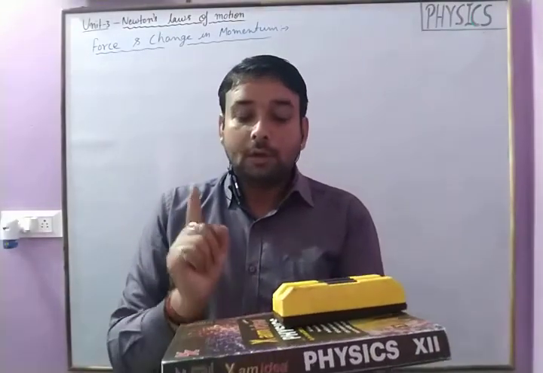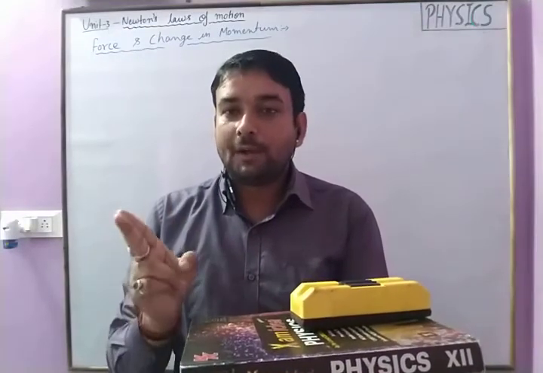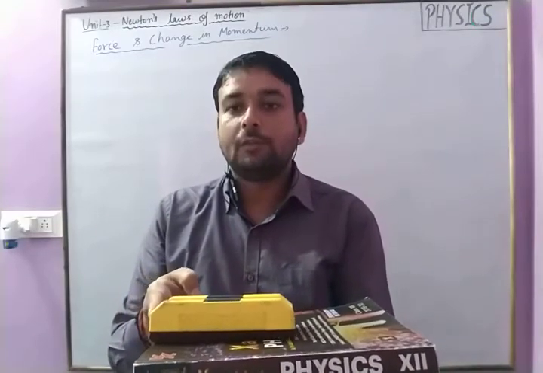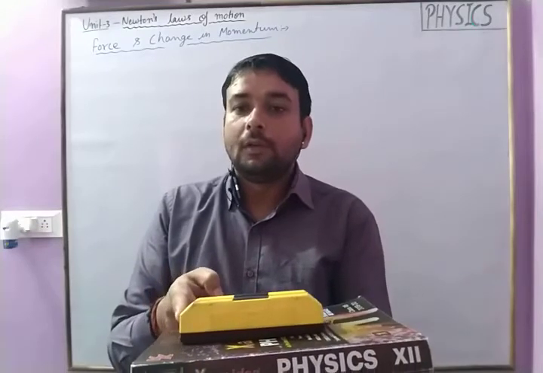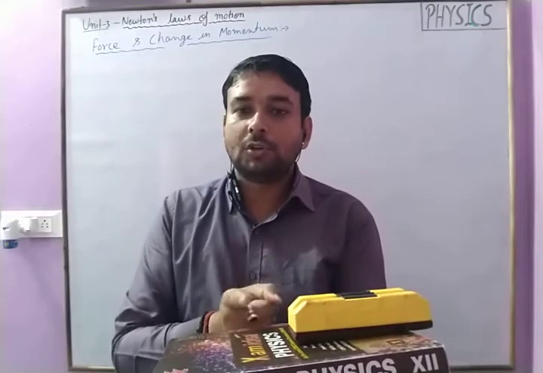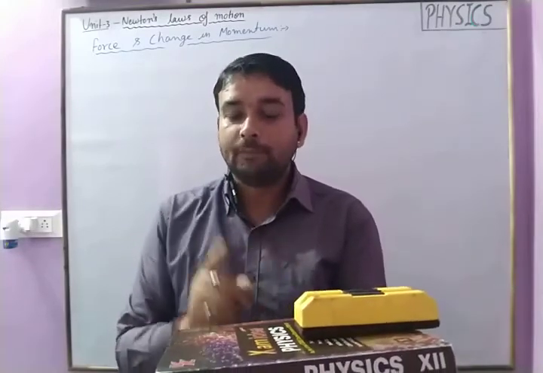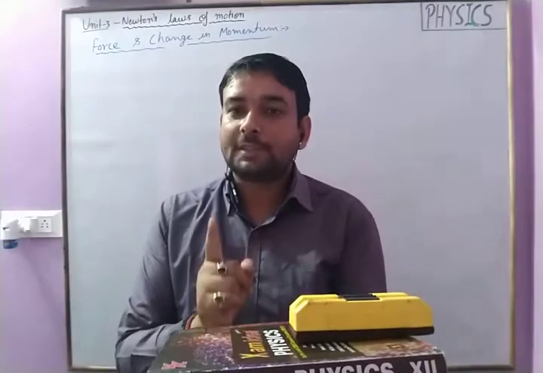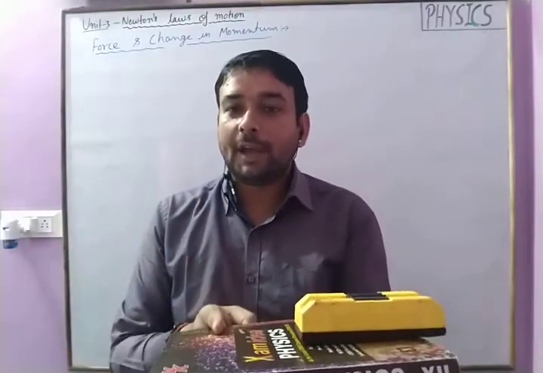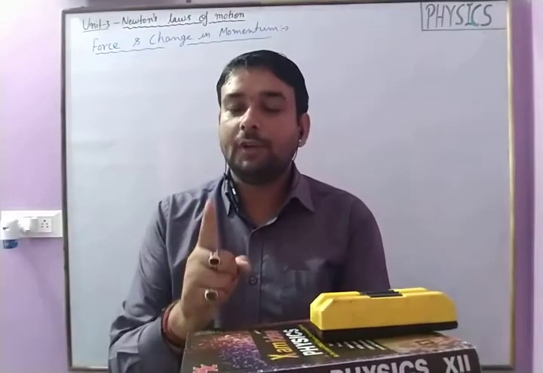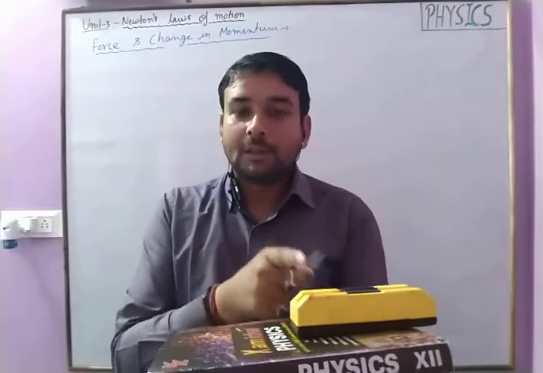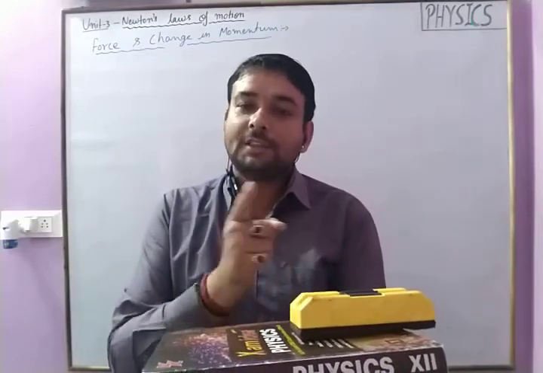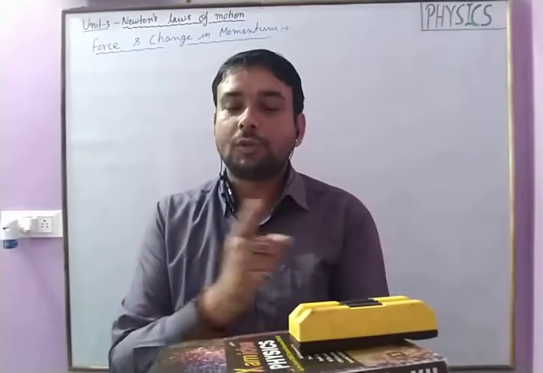Then if we want to change its position, we need to apply a force on it like this. So what we observed here: when we apply force, the body will get motion or a velocity, and when we remove the force, we observe that its velocity becomes zero and the body is at rest. That is, first, the position of the body will change from one point to another point. Second, due to application of force, it will get a velocity. Initially when we applied the force, it will get the initial velocity that we call u. The body has mass m, and when we remove the force, the body is at rest, which means its final velocity after removal of the force will become 0.